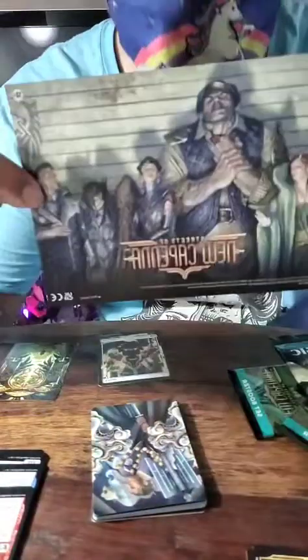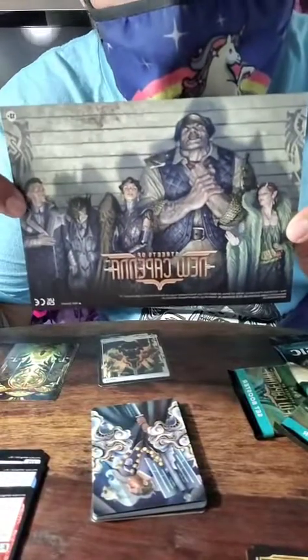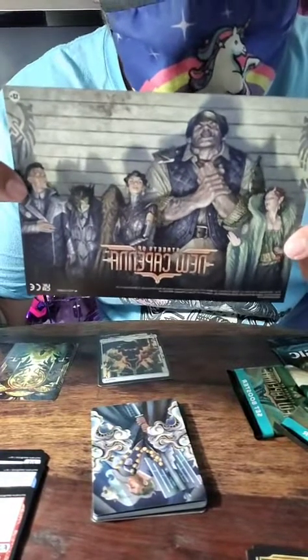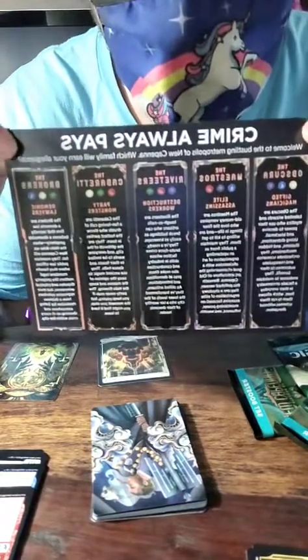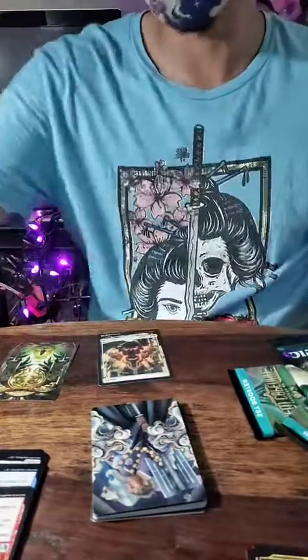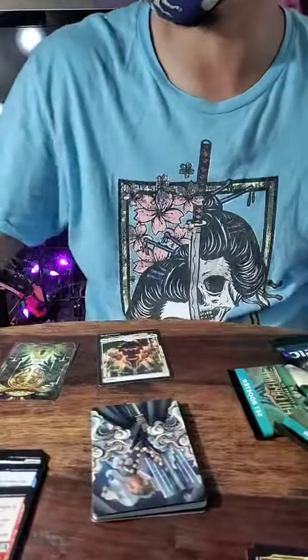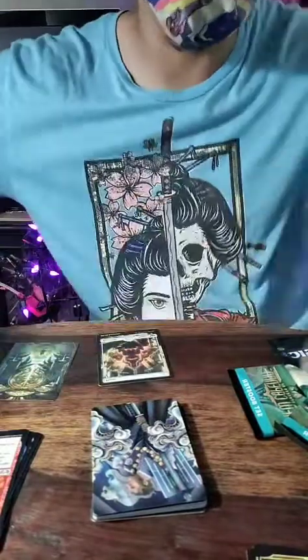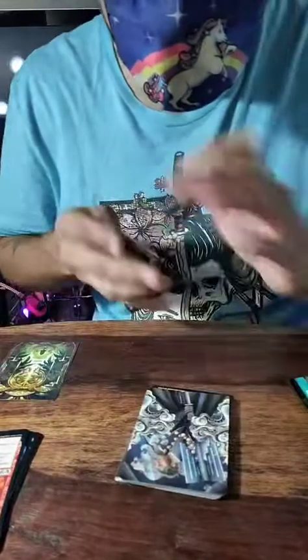So this is basically the theme. The theme is a bunch of gangsters. And these gangsters are part of a syndicate or whatever, and these are the different colors of that gang. And so on and so forth. Like I said, that was the first booster pack I just opened. And then the winnings, man. There was just nice stuff. But either way, next booster pack.